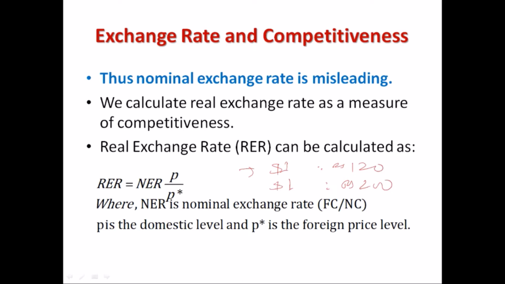So the purchasing power of $1 will increase if the cost of a commodity was earlier 120 in Nepal, and after the devaluation, it remains 120. So now with $1, the foreigner can purchase the commodity at 120 and he can save 80 rupees, or he can buy any other commodity with the left 80 rupees. However, assume that with the depreciation, with the devaluation, the price of this commodity has become 200. So in this case, earlier the foreigner could purchase one commodity with $1, and now he can purchase the same commodity with $1. And he has no competitive advantage with this devaluation.